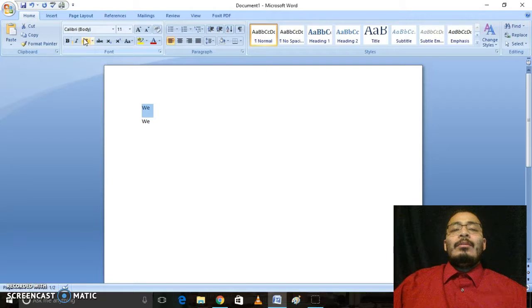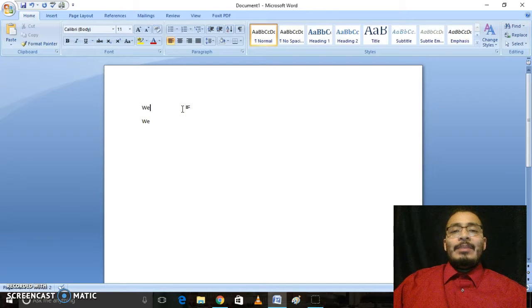So now we're going to hover over to the third one. By clicking on this button, an underline shows up on our word. And in order to undo it, all you have to do is do it as the previous buttons and click it, and that way the word is no longer underlined.